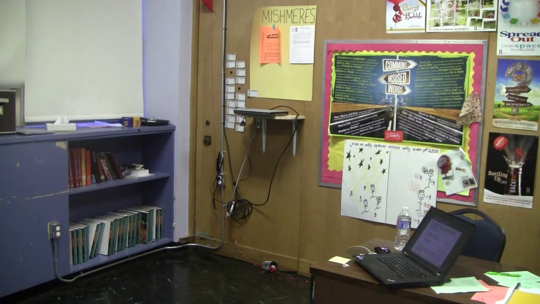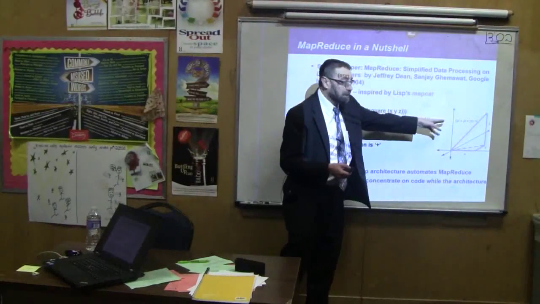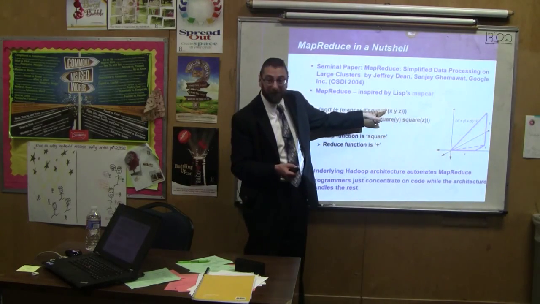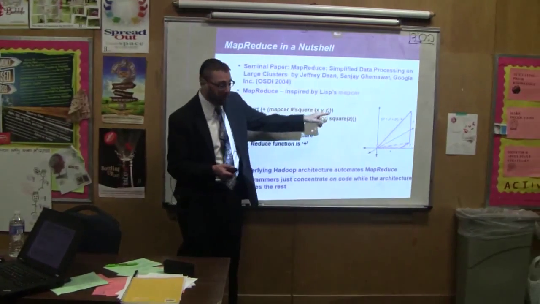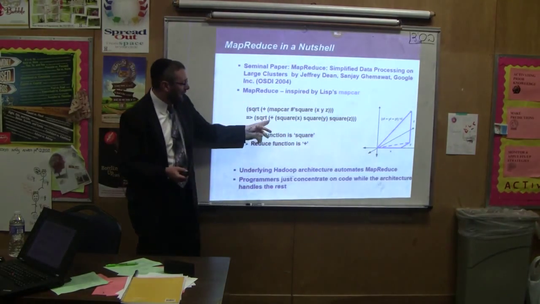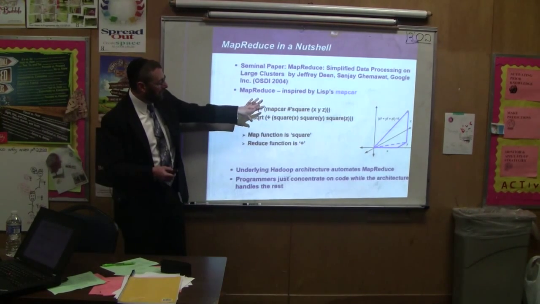If you have a three-dimensional space and you have an X line, Y line, and Z line to define a point in 3-space, right? The distance between the origin and the point is just the sum of the squares, and then you take the square root of that. So it's a very easy formula. If you've got 3 numbers, X, Y, and Z, you want to apply the function square to each element in this list. So it looks something like this: square of X, square of Y, square of Z. Add them all up and then take the square root. That's the pseudo-Lisp way of doing things.